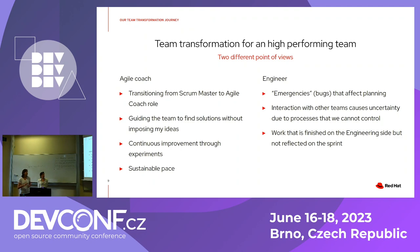And finally, from our point of view, the story might be finished, but we cannot ship something that is not tested and that hasn't been thoroughly documented. So focusing on one task allowed us to help those other teams get the information that they needed as soon as possible, so that everything was finished as soon as possible, and so that story points could be moved to done.